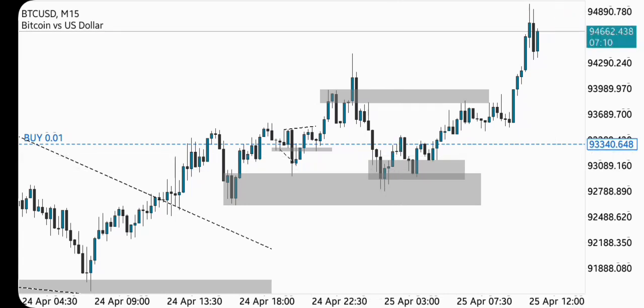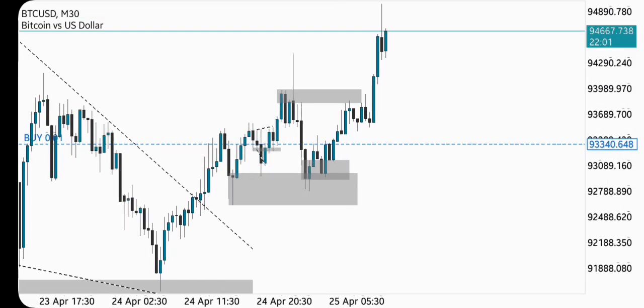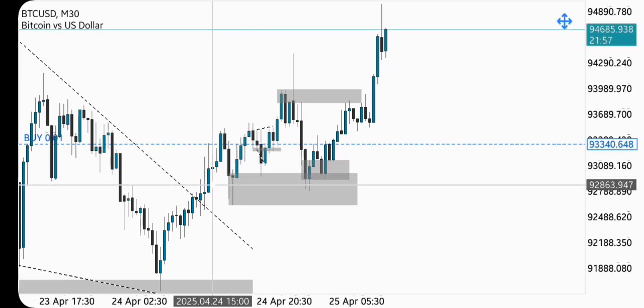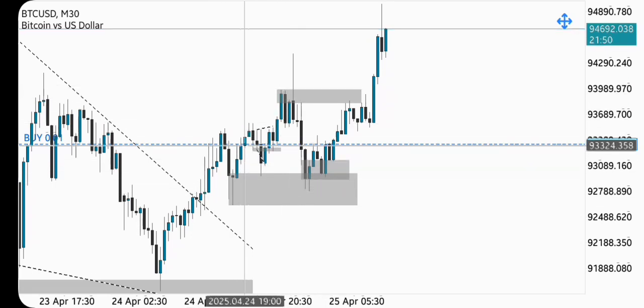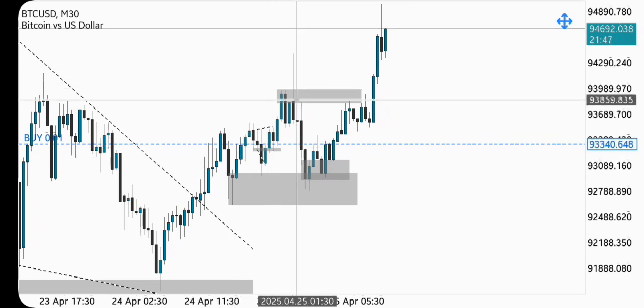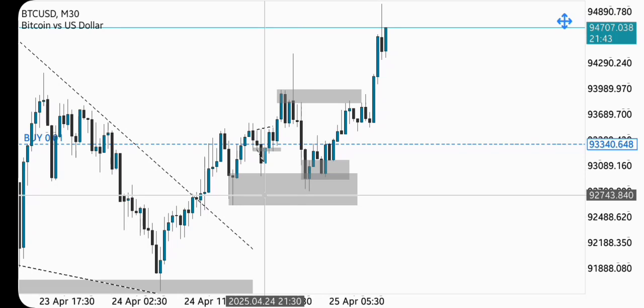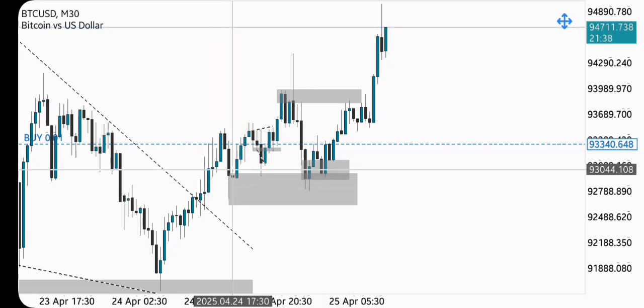Now, if we go back to the 1 minute time frame, we can see that we have a demand zone here. If we go down to the 30 minutes time frame, we can see this price rejection, this pin bar here. You can see the powerful price rejection. So when the price went up all the way and came back to this region, we know that this is a very powerful buy zone because of the rejection by the side here.